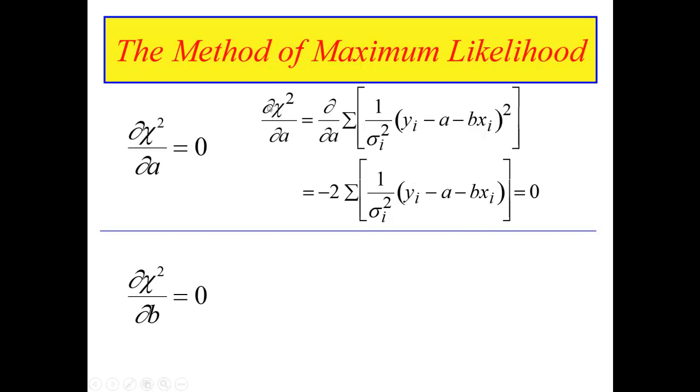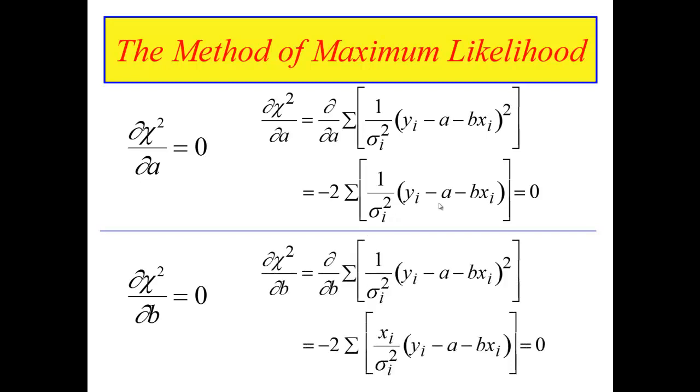So just to illustrate, here's the derivative, and we write these as partial derivatives now because chi-square is a function both of a and of b. So we take the derivative of this chi-square. Now we put explicitly into the expression our expression for y of x sub i, which is a plus b x sub i. Taking that derivative with respect to a, the 2 comes down in front along with a minus sign because the derivative of the argument here with respect to a is going to pull out a minus sign, and that's all that we have.